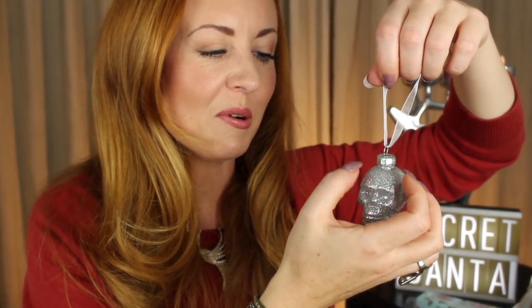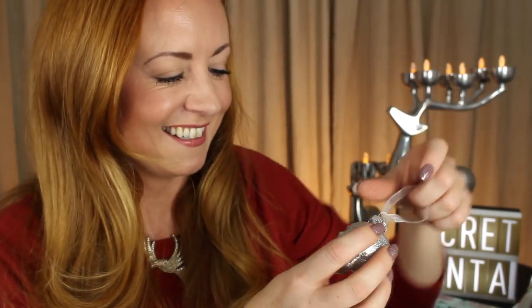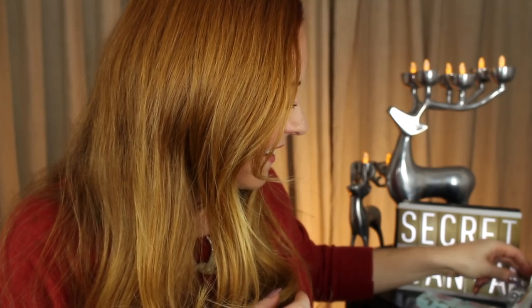Ali, I shall treasure this Christmas decoration forever. There are certain Christmas decorations that have to be carefully, carefully packed away every single year because each year they increasingly become a family tradition. I have a Star Wars one, now this one, and some big silver baubles that were really cheap, but because we've had them for about 10 years, they always go back into the original box and they're wrapped up and everything. And if one of them was broken, everybody would be really upset. Now this one is on that list. Thank you.